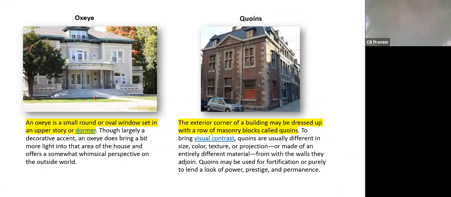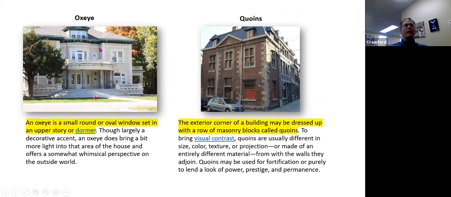Ox eye. Without looking at the description on this home, does anybody know where the ox eye is? Second story on the other side of that door. Yep, right here. In this particular home it's right here, but you can see these ox eye windows in many different designs of homes.